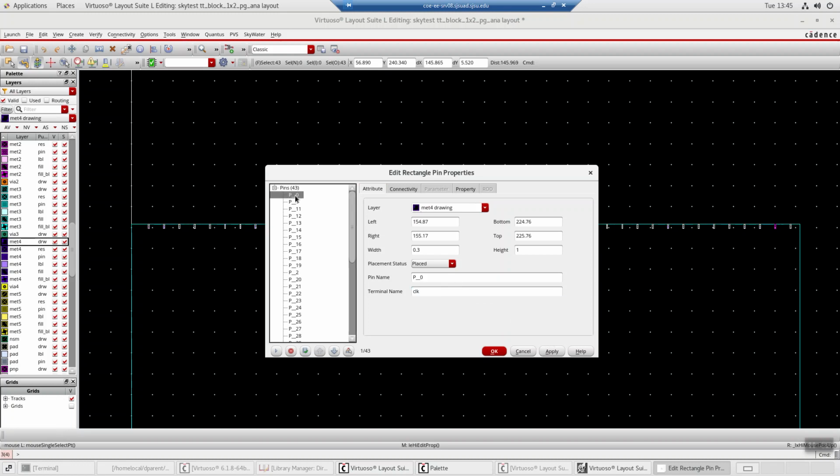So it took a while, but I just went through every pin and changed every single one of these to another name with the brackets.